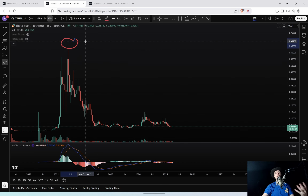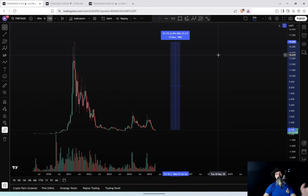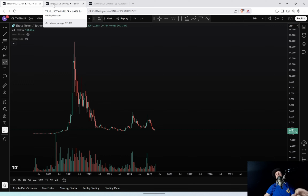Now, the percentage gain on Theta is 20x from current price to the old all-time high. So this is a super profitable setup for Theta and definitely one you want to be paying attention to because of the fact that 20x your money is a super, super big opportunity and one that you're not going to get very often. Now, for the people that don't buy down here, they're really going to regret it once they start to see Theta take off and break above the old all-time high. So both Theta and T-Fuel are super good investments down here, very undervalued, and are set up for a lot of potential profits.